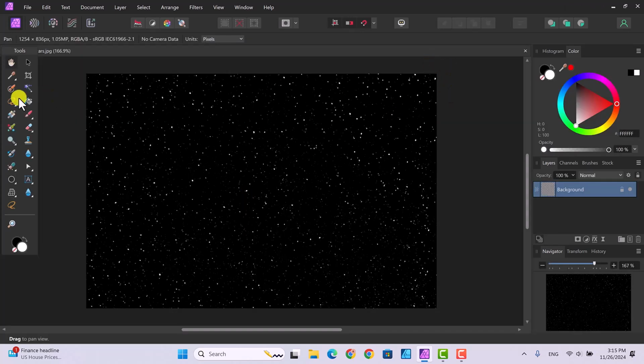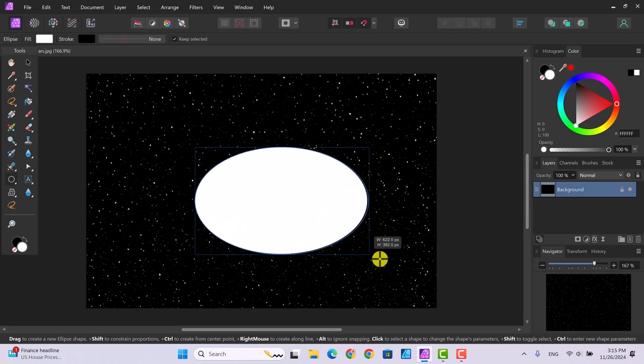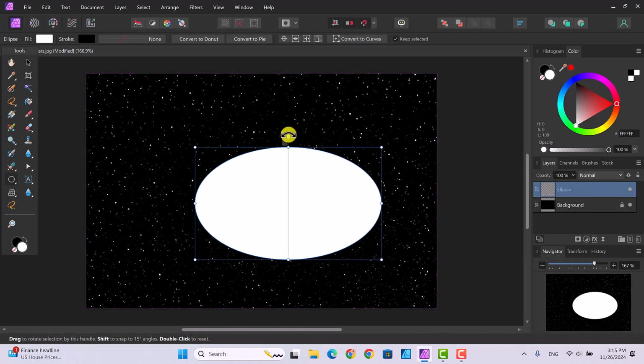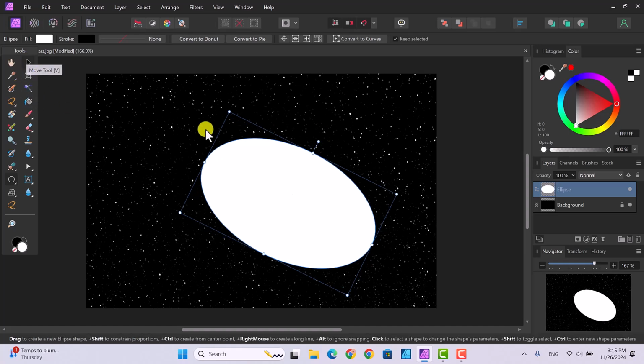So once I get my background on here, I'm going to go over to the ellipse tool and click on that and then draw myself an ellipse. Now this time I don't really care if I center it or not because it really doesn't matter. Like the last video I did, I showed you how to center it by hitting the Control-Shift key, but I really don't have to do that. So all I have to do is click on my mouse and just draw me an ellipse and then just arrange it the way I want on the background.